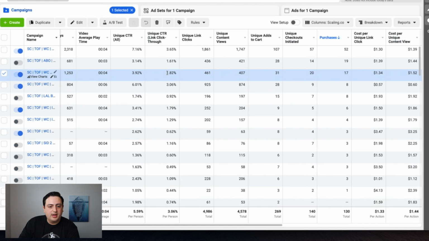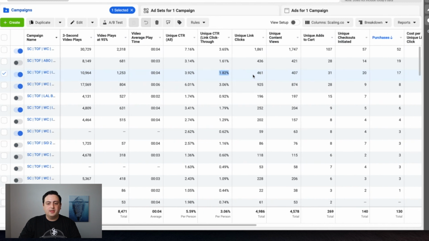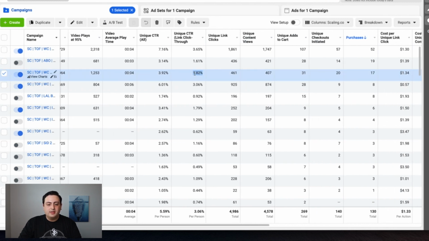And then I take a look at the unique link click-through rate. So this one is 1.82. So that's pretty good, close to 2%. That's telling me that our offer and our copy is really resonating with these audiences and it's doing really well. And you can see that in the ROAS, right? 3 ROAS, that's pretty good for this client, this brand. So that's good to see. And if it was closer to 1 or under 1%, I would know that I would need to take a look at the ad copy, the offer, and the creative to make sure and try and improve that.